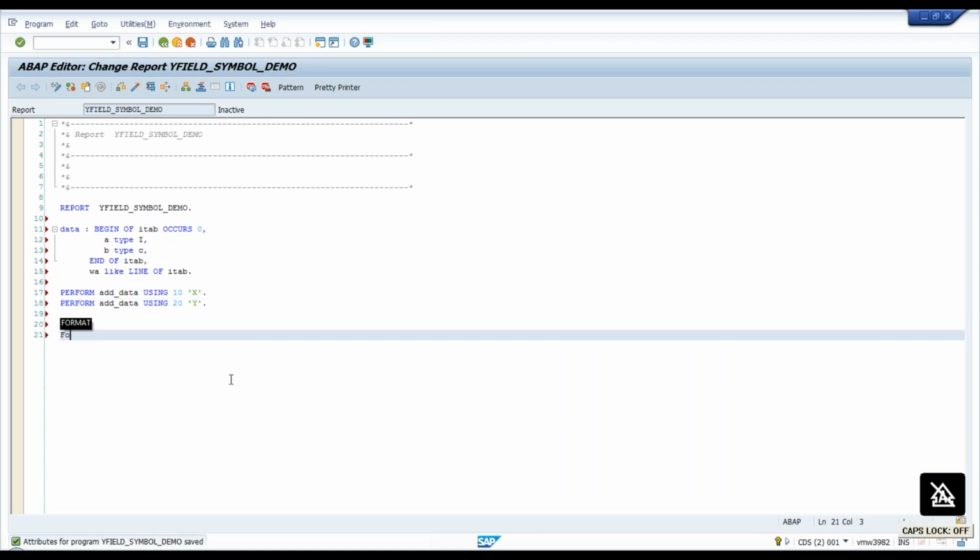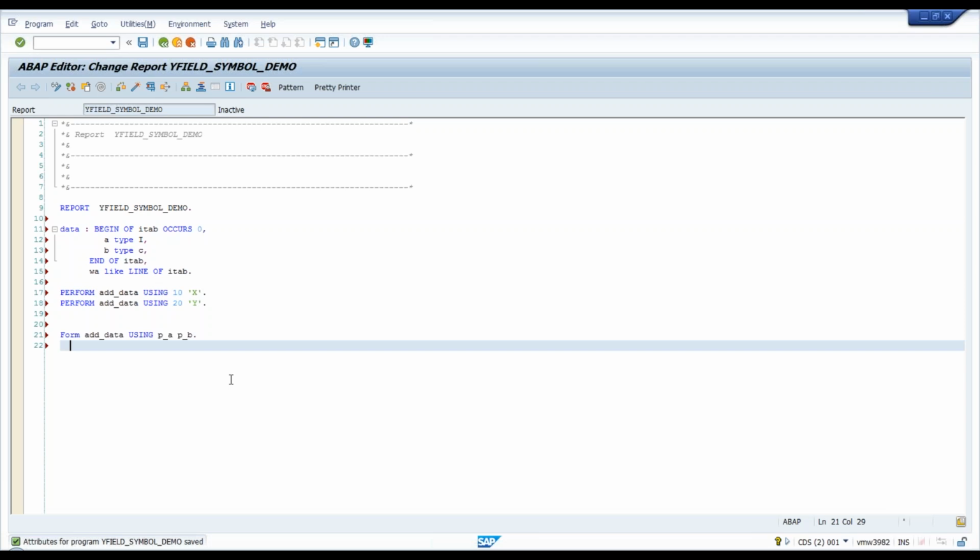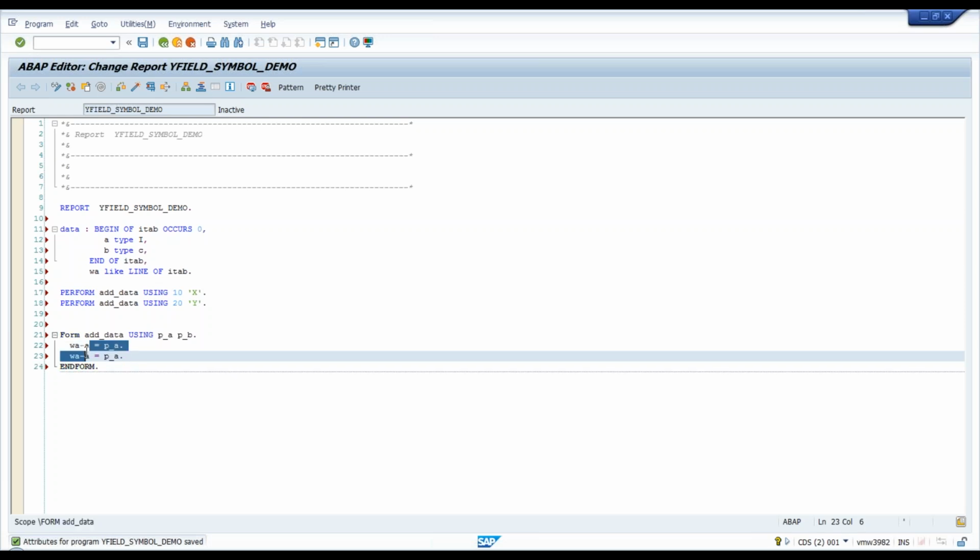I add this PERFORM as FORM add_data USING p_a_value, p_b_value, and FORM: work area hyphen a equals p_a_value and work area hyphen b equals p_b_value.